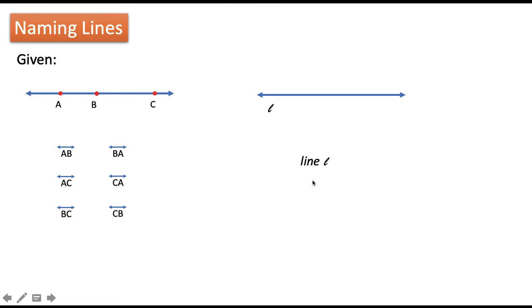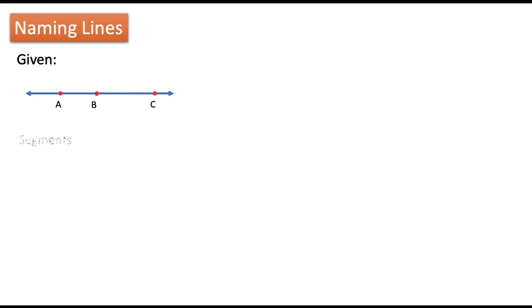A line has different subsets, and one of its subsets is a segment. So a segment means we are only referring to this part of a line from point A going to point B, so it is as short as this. It is just a subset or a part of this line. So this segment can be named in this way, and this is how the notation is written. And it is read as line segment AB or line segment BA. We are referring to the same segment.